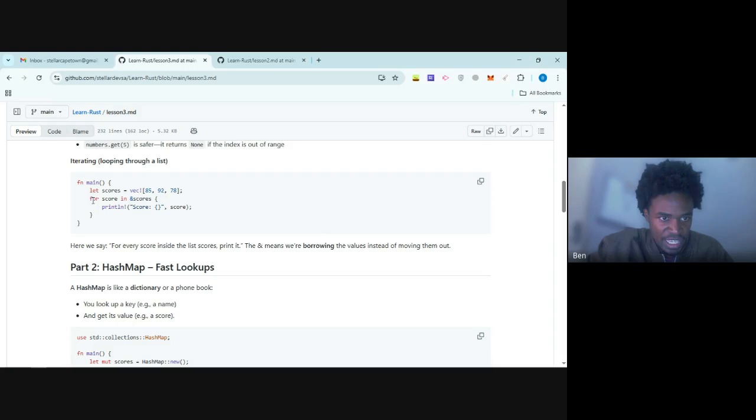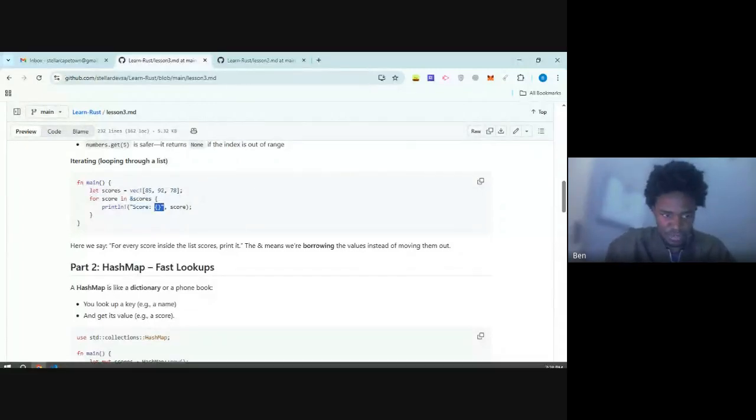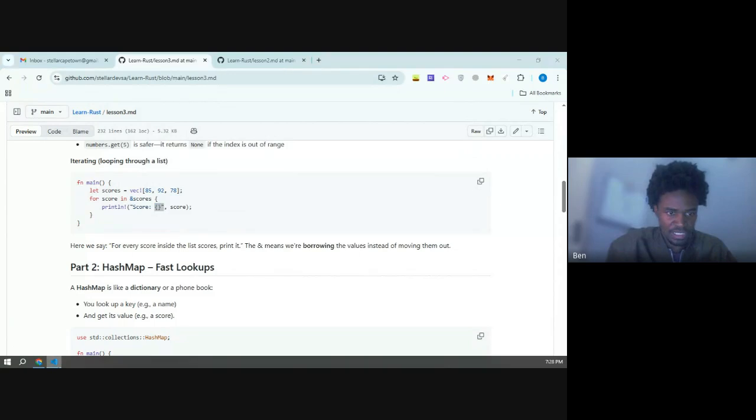So now we have for score in scores, and then we print out every item. So it's going to be index 0, it's going to print out the text that we added, score here, and then 85, and then it's going to be 92, and it's going to be 78, and so on and so forth. So let's see that in action.